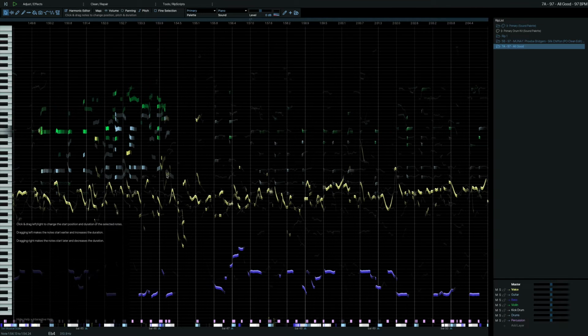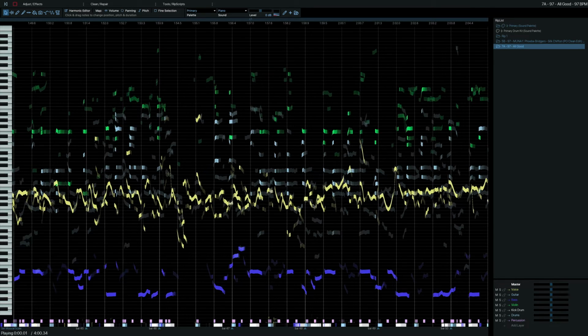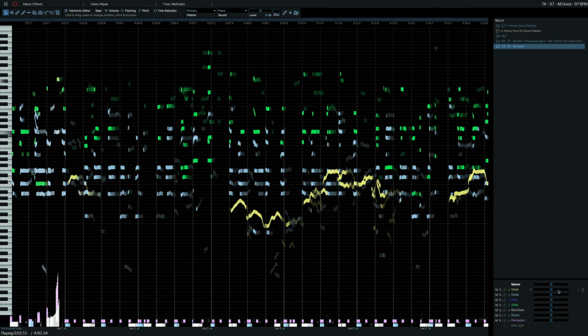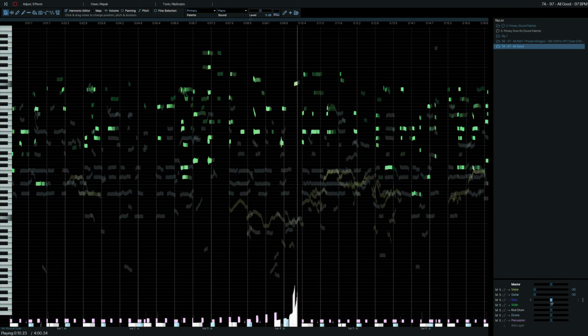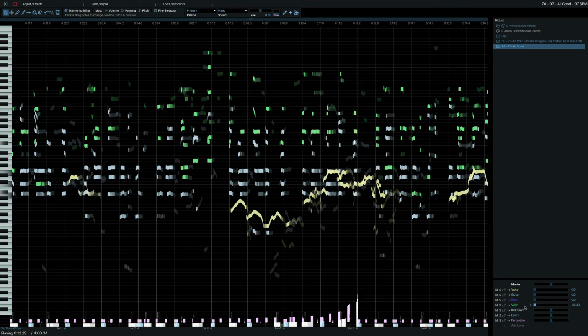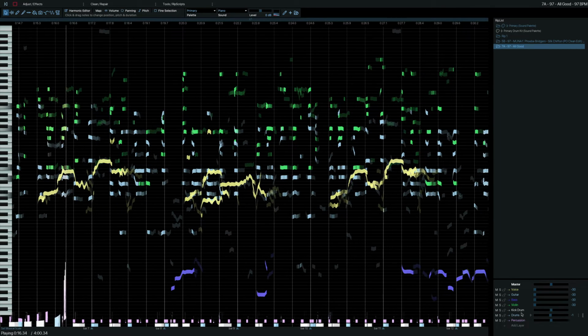Let's cover more here. All right, so let me play through. So I'm taking apart the different sounds here. Now we just have the drums. We can even get it down to just a kick.